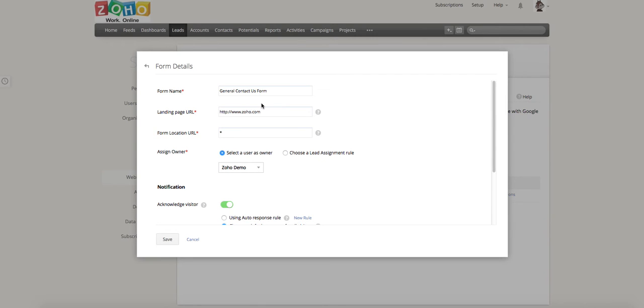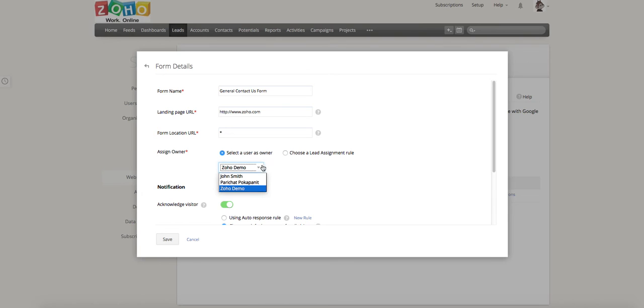The form location URL, this is if you want to restrict the locations of the forms. You do have some tooltips here, by the way. This itself uses the form function that we've just been doing. I find that this is a lot easier when you just do a universal type URL there. So if you're not sure or you want it everywhere, it doesn't matter where the form will be hosted, just enter a star, and then you don't have to worry about an exact URL where the web form will be.